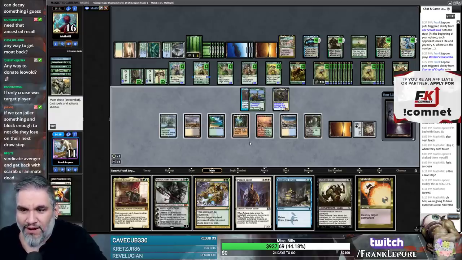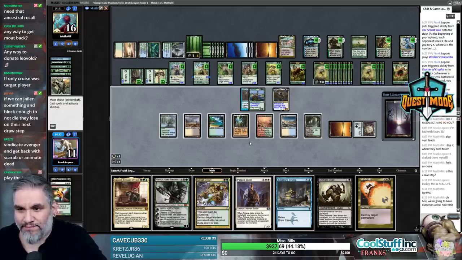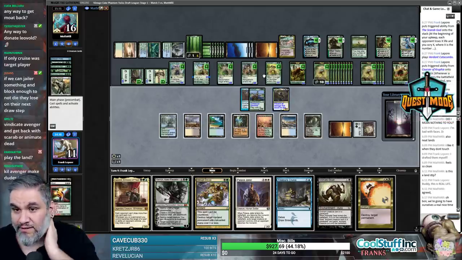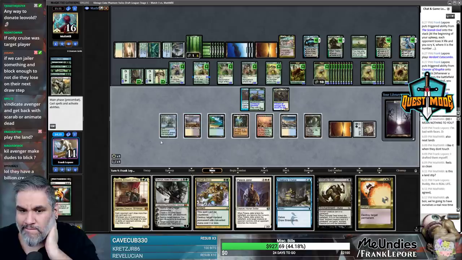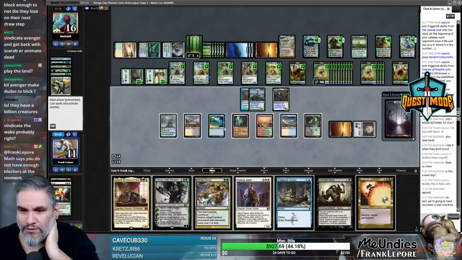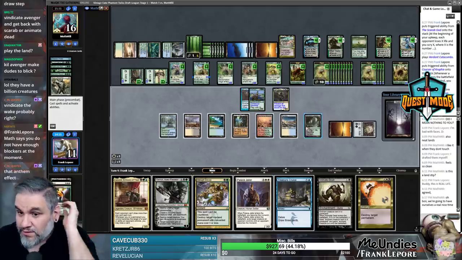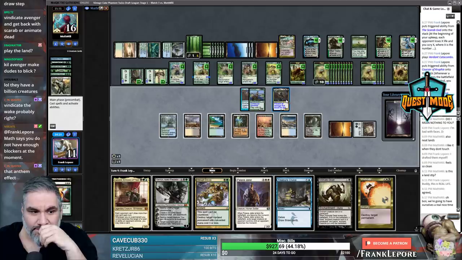I have a feeling we cannot block enough to survive. That is my estimation. Unless we go like Vindicate, Avenger of Zendikar. Do we have 7, 8, 9, 10, 11, 12? 1, 2, 3, 4, 5, 6, 7, 8, 9, 10. We were too shy. Palace Jailer is an option. We can Palace Jailer the Avenger. That doesn't kill it, though.